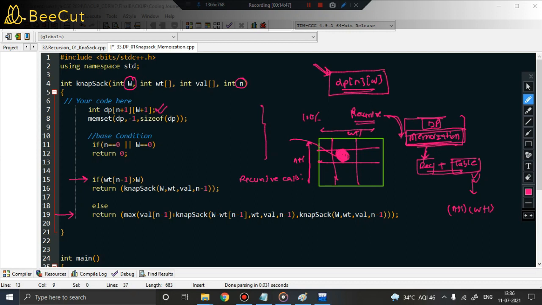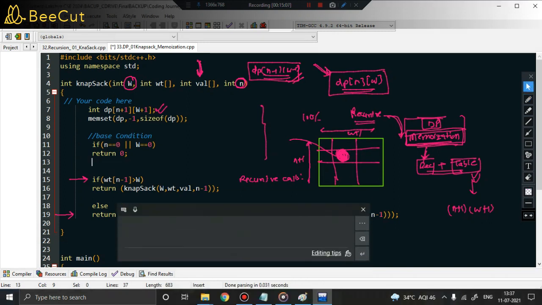So what is the question I am asking? I am asking that if I have n items right now and my capacity of knapsack is w, then what is the maximum profit I can get? So how will you find it? You will have to look to the cell dp of n minus 1, w minus 1, right? That is the point where you will get the answer.